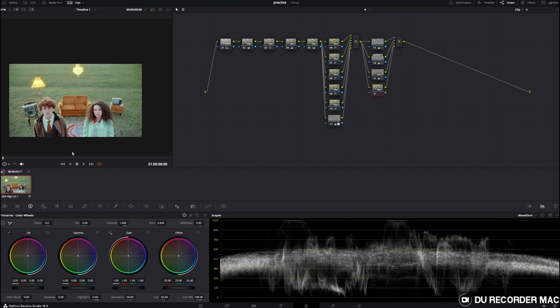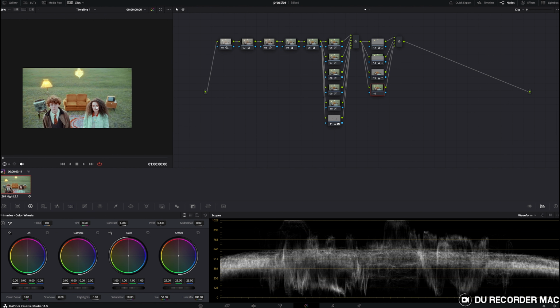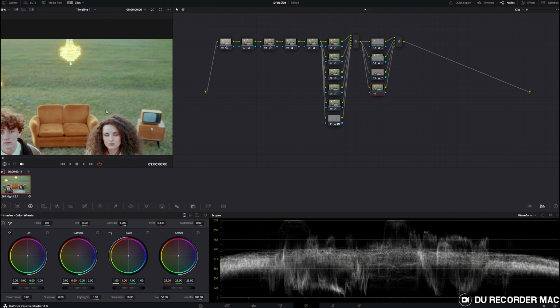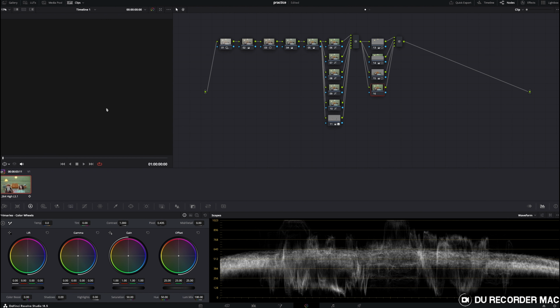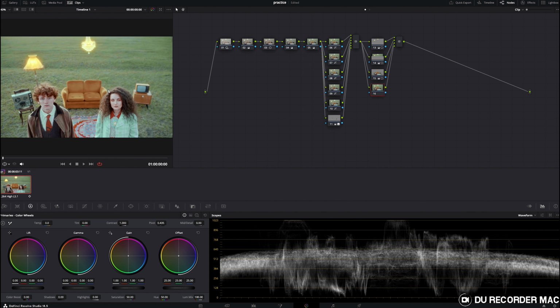What next do I want to do here? Looking at the image. So looking at this image, I feel like the reds on her eyes are not really good.